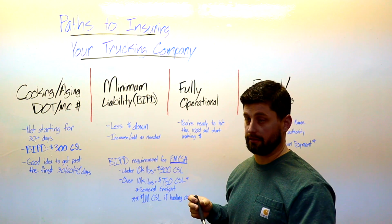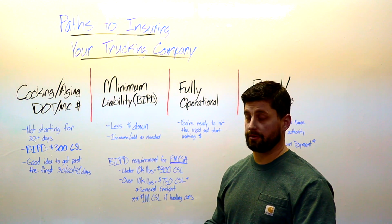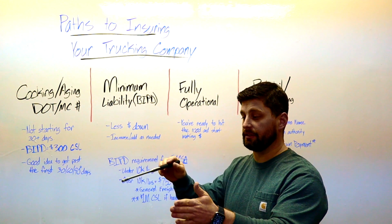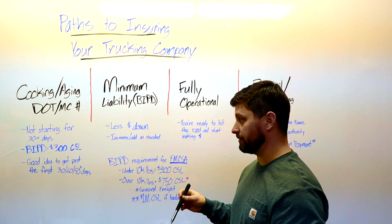Everybody wants the cheapest thing down. It's not like it really saves you money. It just defers some of what you're going to owe. And it'll save you money, too, because it's prorated, depending on how long it actually takes you to start the policy, get your truck, get everything else in order, and actually hit the road. So it saves you money, but it defers some money. So keep that in mind.